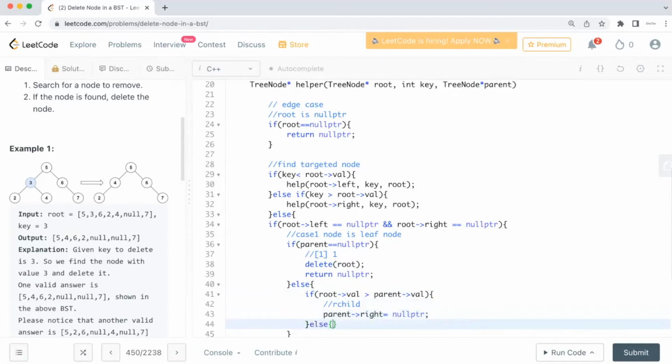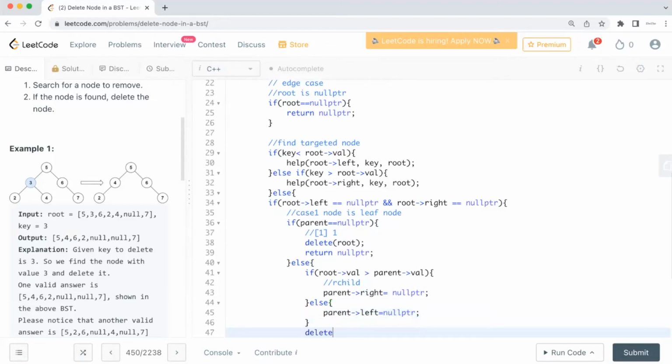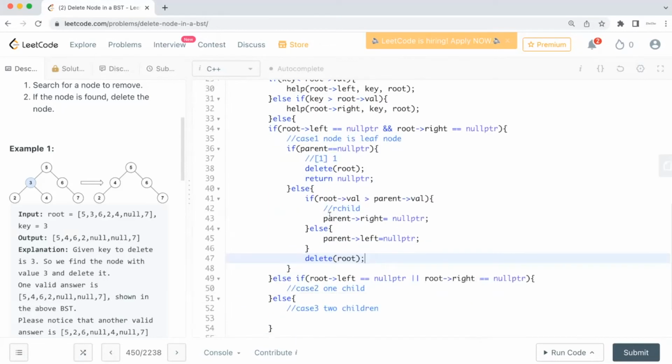And for the other case, parent root left equals null pointer. Then we delete the root, and those are all the steps for case 1.